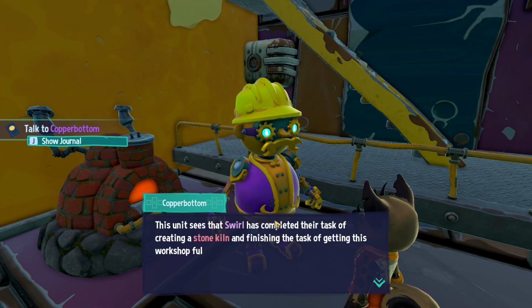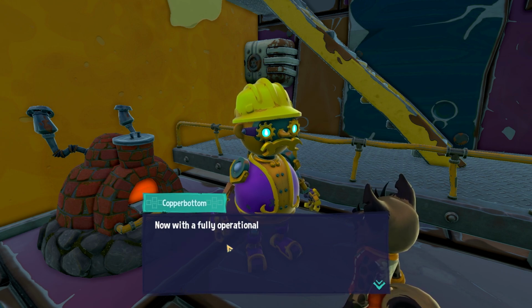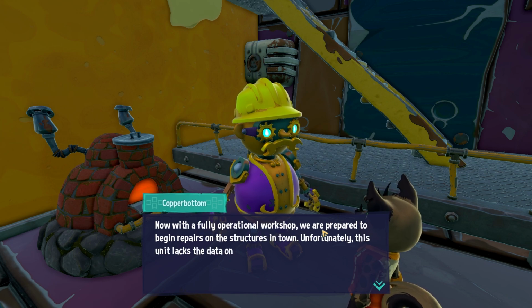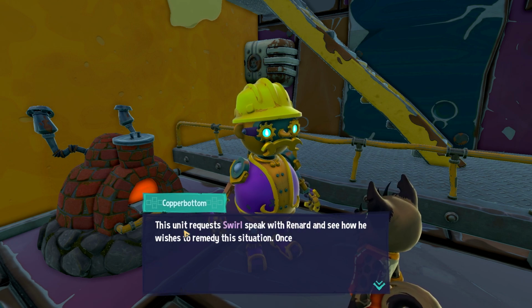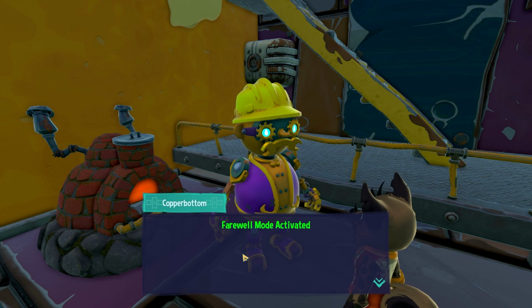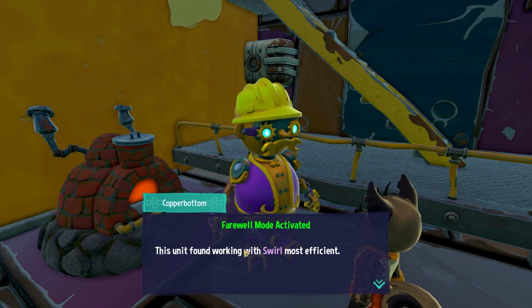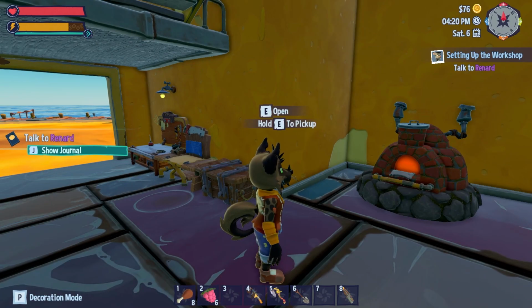This unit sees that Squirrel has completed their task of creating a stone kiln and finishing the task of getting this workshop fully operational. Now, with a fully operational workshop, we are prepared to begin repairs on the structures in town. Unfortunately, this unit lacks the data on how these meat person structures function. This unit requests Squirrel speak with Renard and see how he wishes to remedy this situation. Once the data is found on those buildings, please return to me again. Farewell mode is activated. This unit found working with Swirl most efficient.